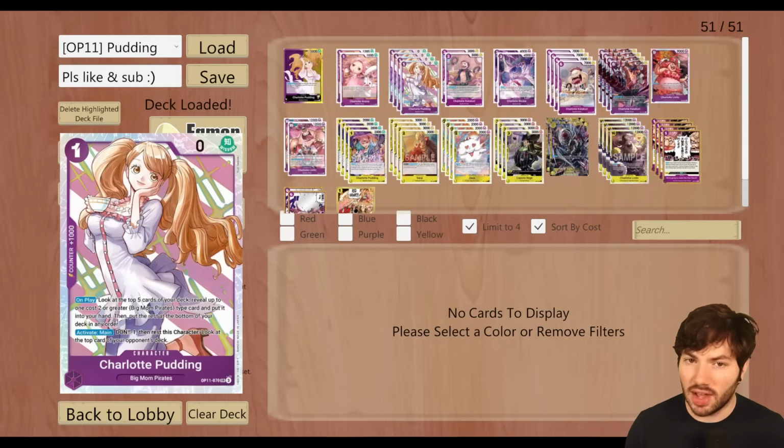This deck also has a lot of added consistency with OP11 bringing in some support, which is meant for purple Katakuri, but because Charlotte Pudding has purple in her mix, she is able to take advantage of these cards, one of them being a new searcher of Charlotte Pudding herself. On play, look at the top 5 cards of the deck, reveal up to 1 cost 2 or greater Big Mom Pirates type card and put it into your hand. Then put the rest at the bottom of your deck in any order. And this grabs pretty much everything you are going to need.